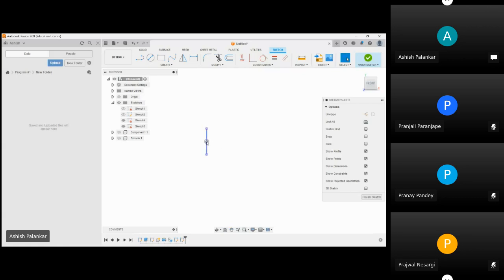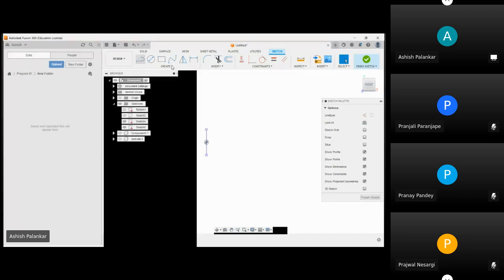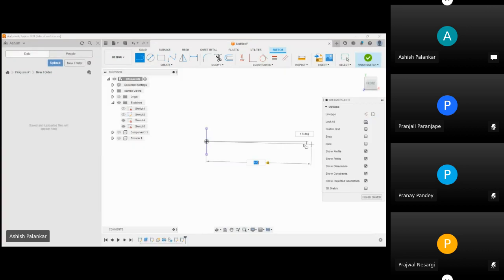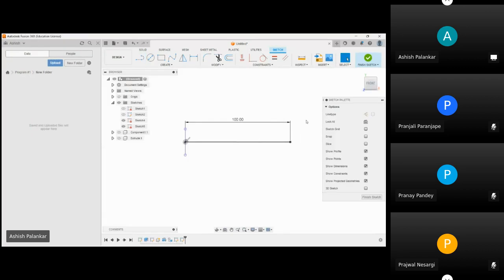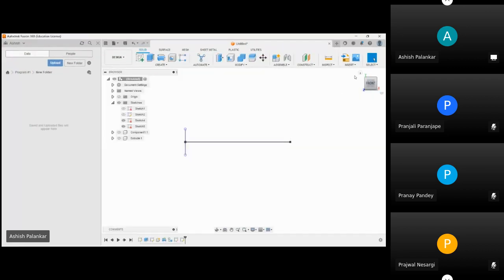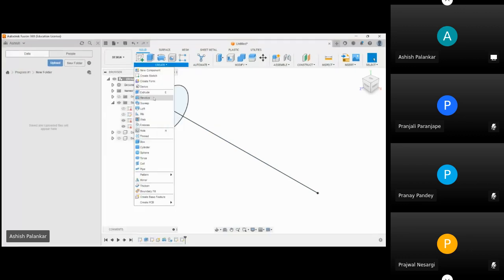Now we can draw the path from the center of this line. Let's say select a line, select from this point, let's say around 80, or we can go around 100 or something like that. This is at 90, like it is at 0 degrees. You can see here it is 90 degrees from this line. So press your left mouse button, press escape, then let's finish the sketch. If you select the home option, as you can see, the line has been created from the center point of the circle. Let's select the sweep tool.